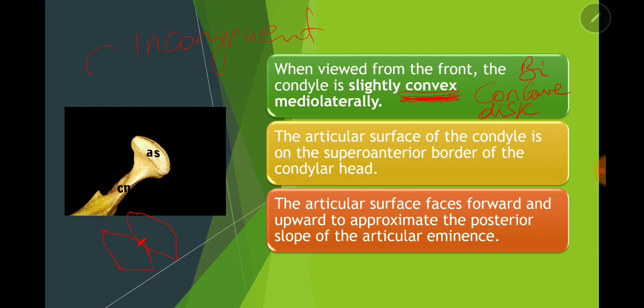I had a student who asked me, what is convex and what is concave? It depends on where you're looking, but essentially, if you're looking from outside, for example from here, and you're looking up, something concave is going to be like this.